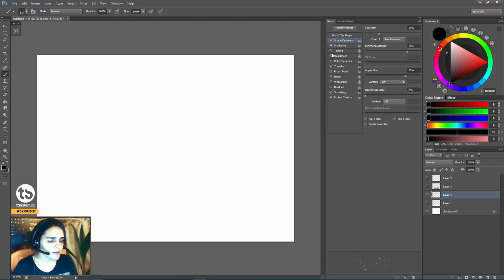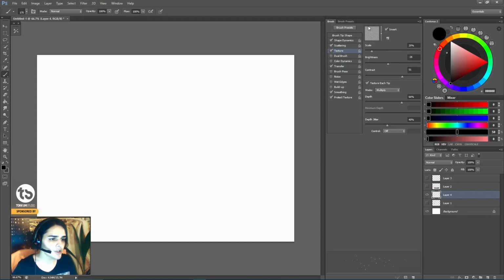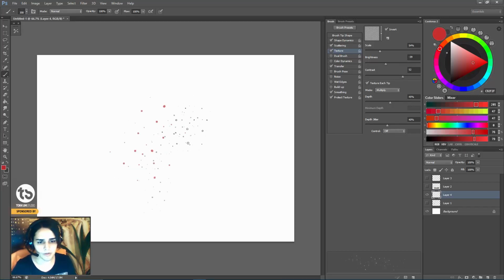What happens if we add really quickly texture? What can we do with this? Change the scale. So basically this is changing the scale of the texture that we picked up from there, and it basically makes that either bigger or smaller when it's applied to the brush. Brightness. It's doing very little changes, but everything counts. So there you go, you have a tacky brush. It could be even blood spray, when blood sprays on the wall or something.